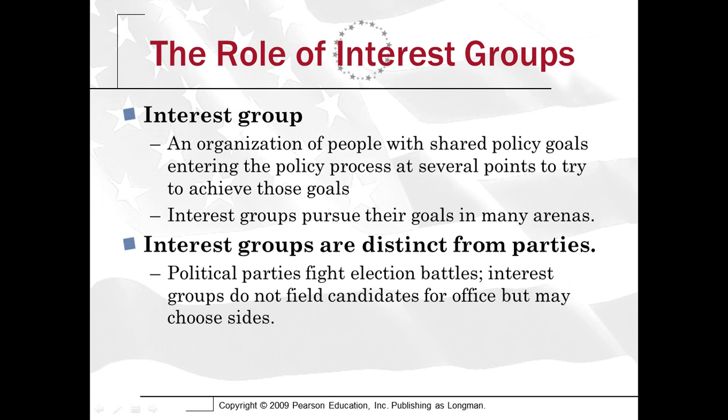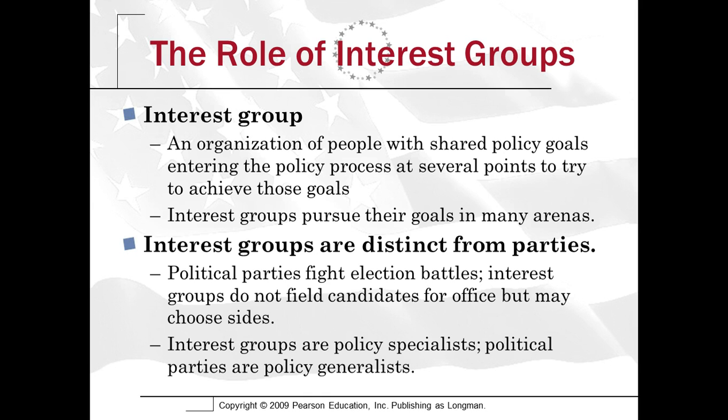They are different from parties. Parties try to win elections. Interest groups try to get policies implemented that they like. Interest groups are policy specialists. Interest groups tend to care about one specific thing, where, of course, if you're going to be a political party or a political candidate, you have to have some sort of knowledge, or you hopefully do, about an enormous array of different issues.